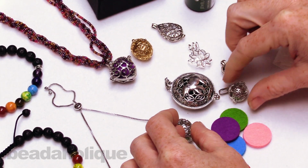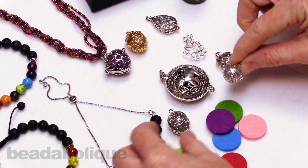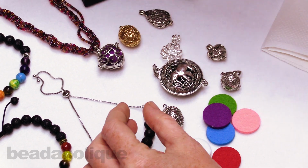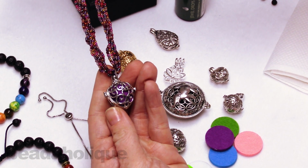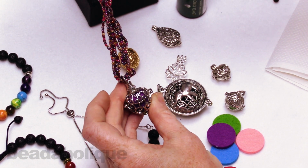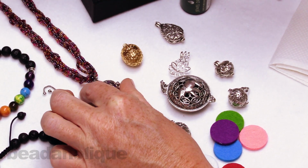And what you're going to do with these, they come in all different styles, is you're going to put a little felt pad into them. So some really pretty little styles. And I've done that here with this necklace. You see, I've just really wadded up a pad, and I've done it on both sides, and that color just comes through. And this was a fun project to make.